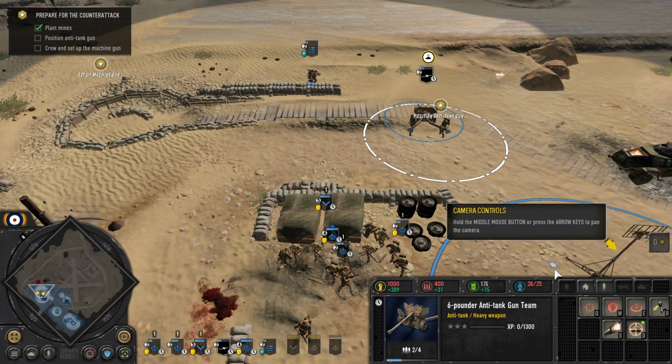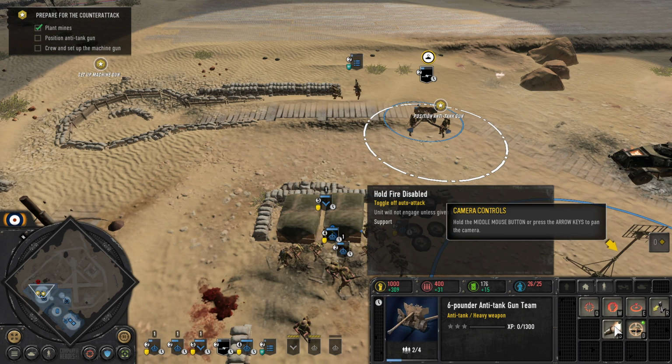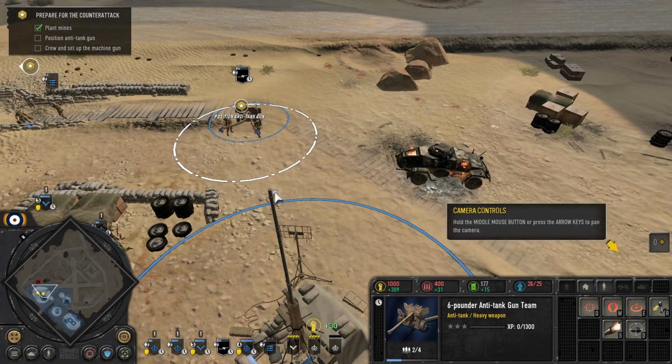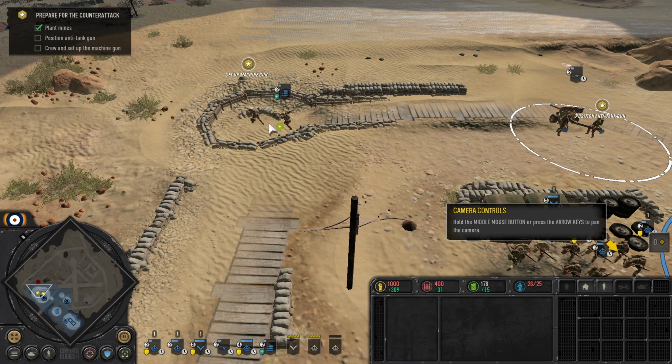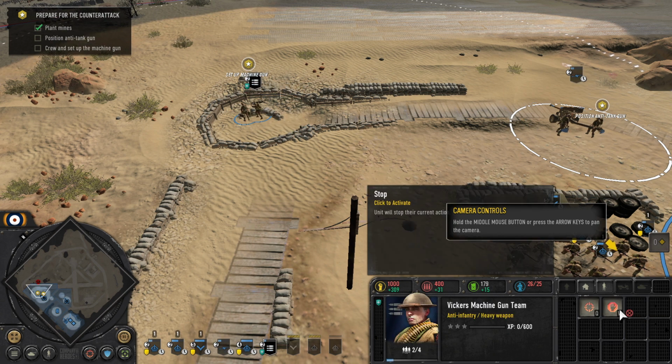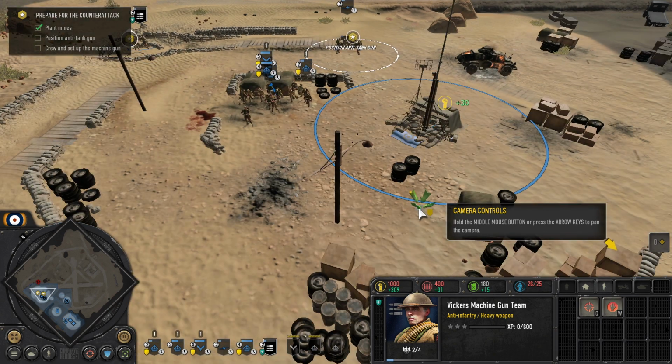6 pounder anti-tank gun, ready. Fire free! What are you moaning about? Don't leave your boots outside the trench next time and they won't get blown. We're raring to go. Hold in for a mo. Shift in position.